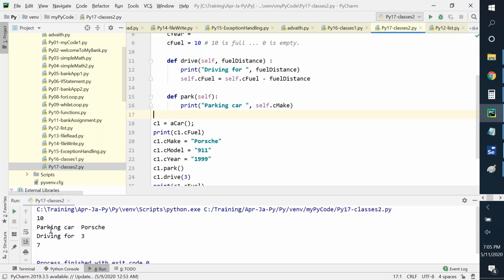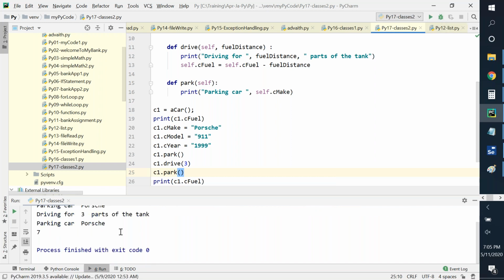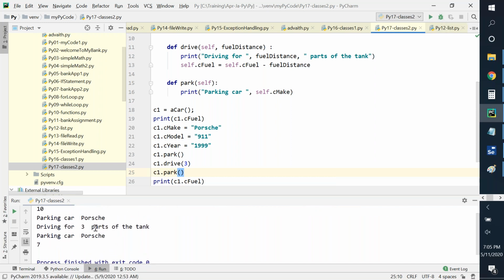There we go. 10, parking car, Porsche driving for 3 fuels, I can say. Parts of the tank. And then C1 park again. I'm done. Do you see how it's behaved for my car?